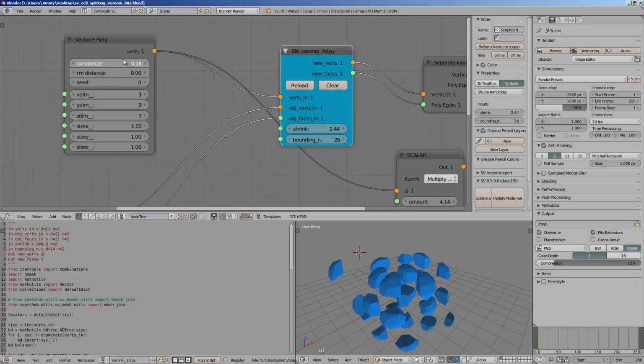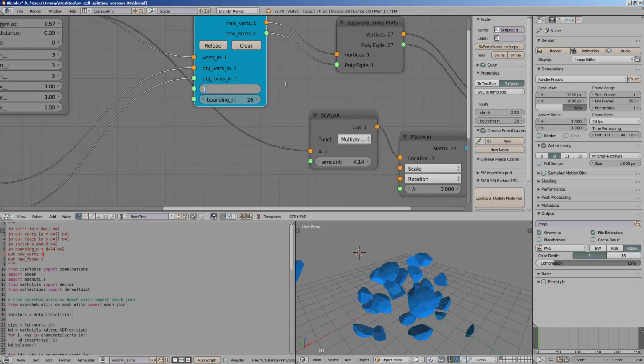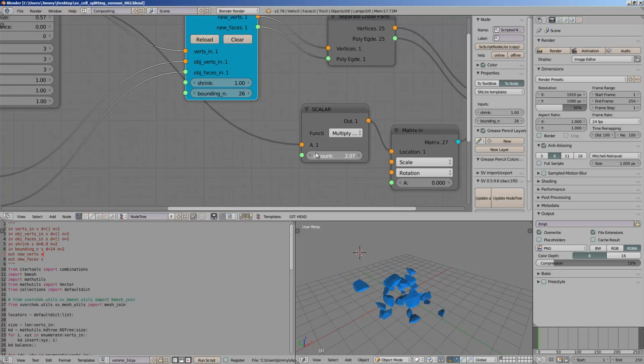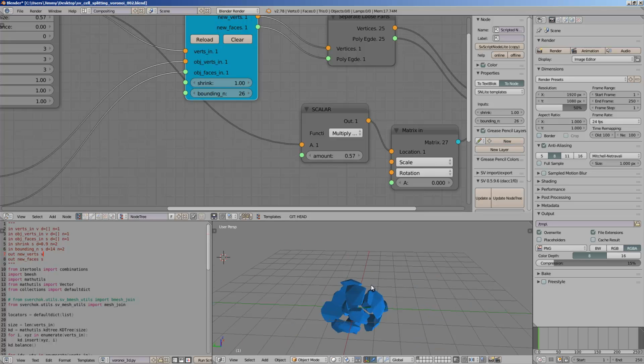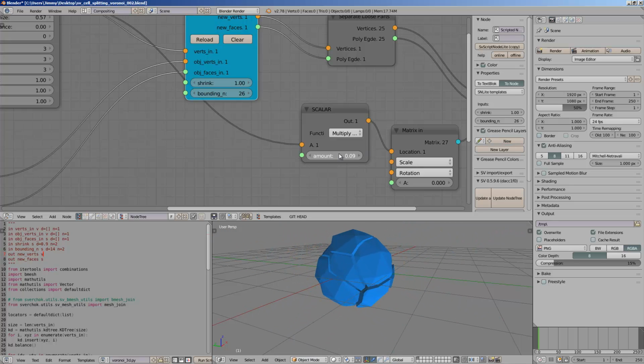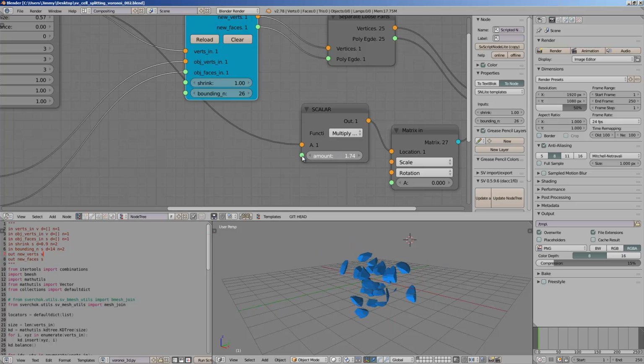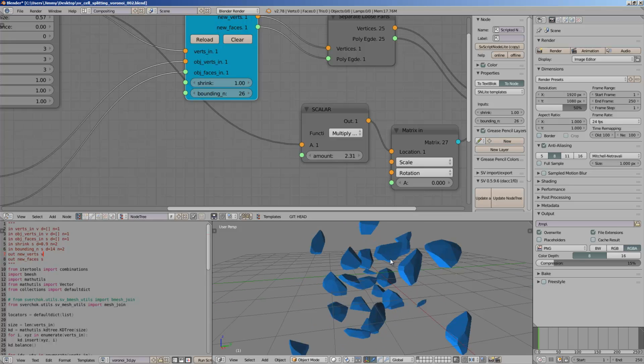So once again, you can randomize it. If you randomize it, you get something that's more like a Voronoi pattern, like that. But I kind of like this. It's not like Lego pieces, it's not like origami. It's just a fracture, you know, fracture of objects. It's nothing too complicated. It's become so simple.